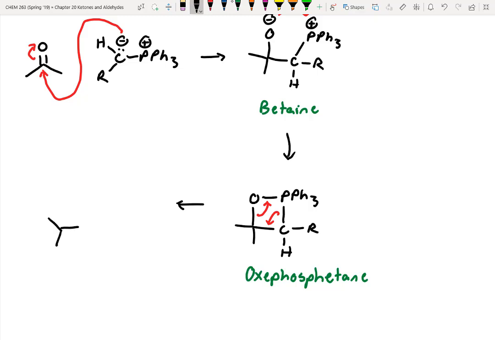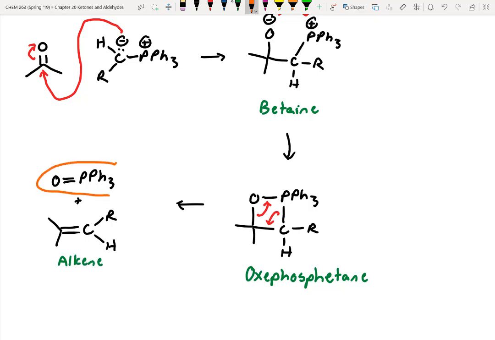So underneath, we're forming a carbon-carbon double bond. See how that's kind of that bottom portion? And then up above, we're forming an oxygen-phosphorus double bond. So we end up with these two products coming out. This one is our new alkene. And then this chunk that blew off right here is remarkably common in advanced organic chemistry classes. This is called triphenylphosphine oxide.